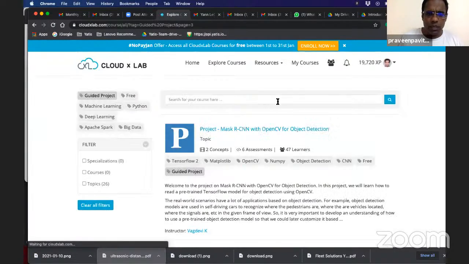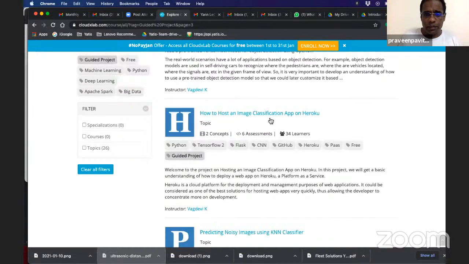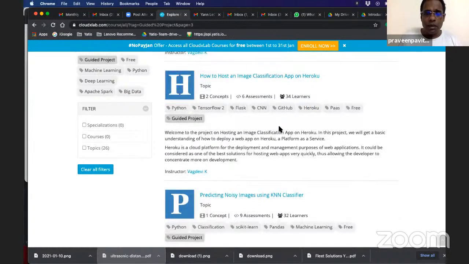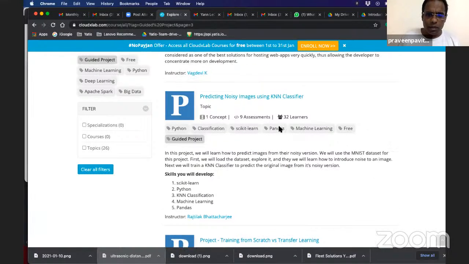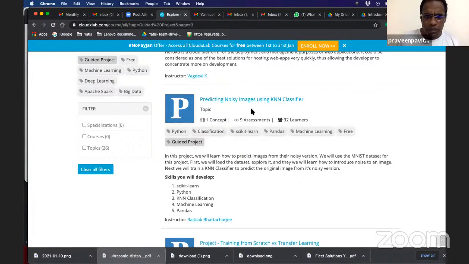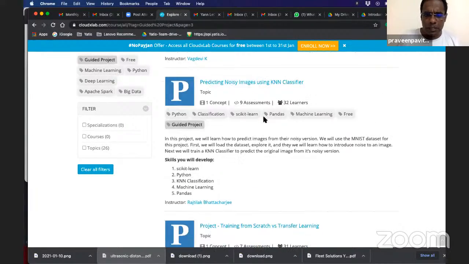You can go to the last one, and these are proper computer vision tasks on how to detect things. These ones tell you how to actually deploy a model on a system, which is a real world problem. A fairly advanced real world problem is that you make a computer vision model, and how do you deploy it so that people can access it easily? We do that. This one is about noise filtering. This actually uses unsupervised learning to do it.